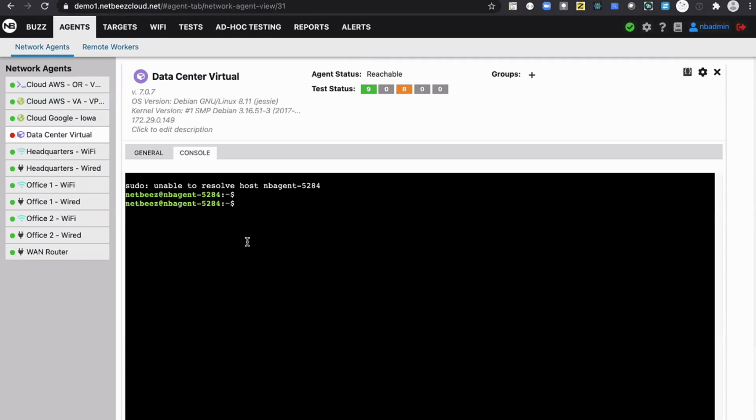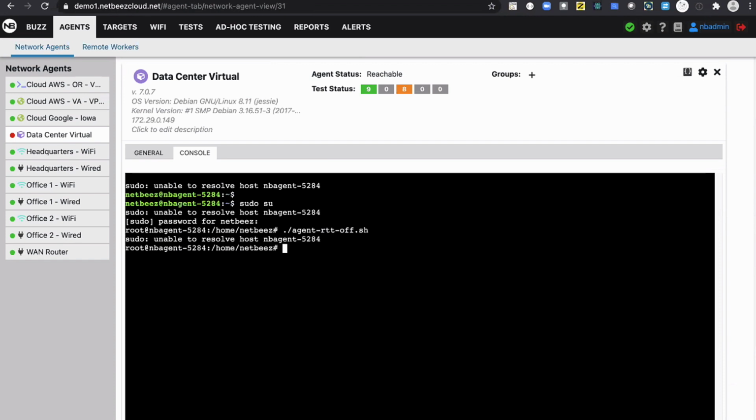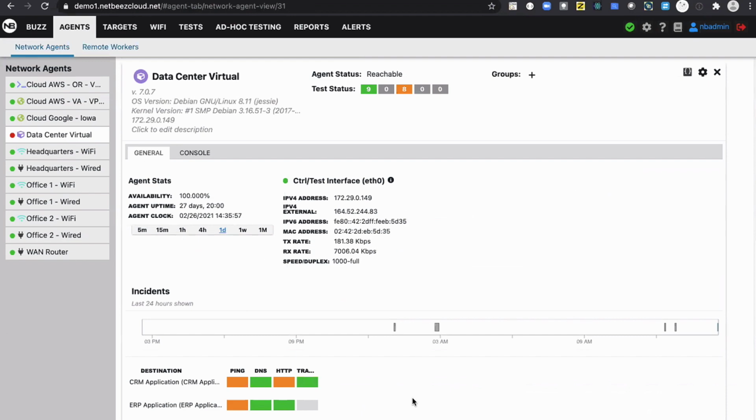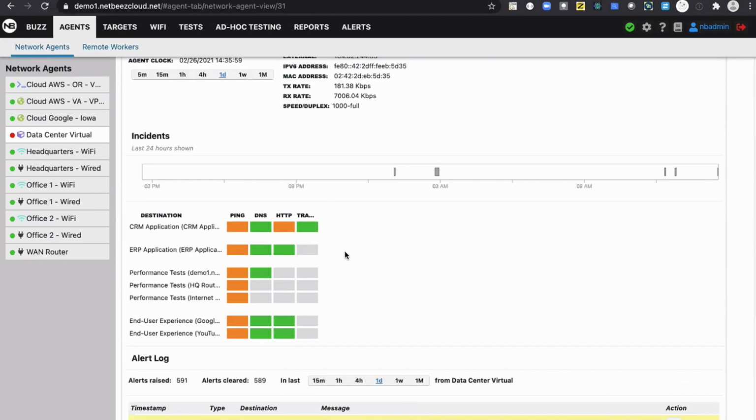Now, if I go back, I will turn it off. And that will clear the alerts and the incident. So while we wait, I'll go through the next scenario.